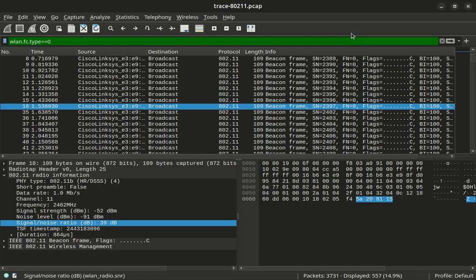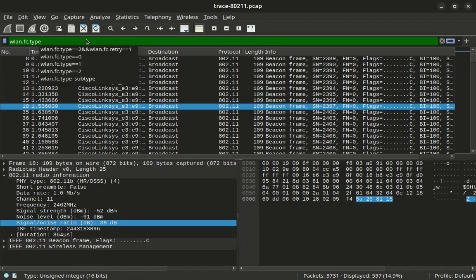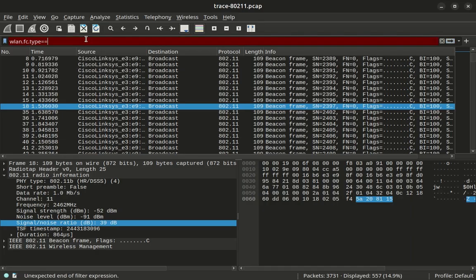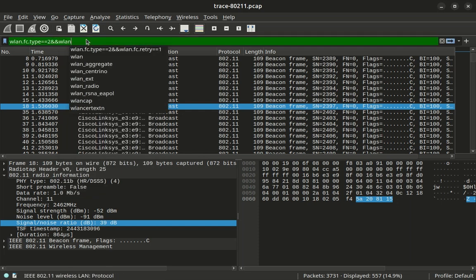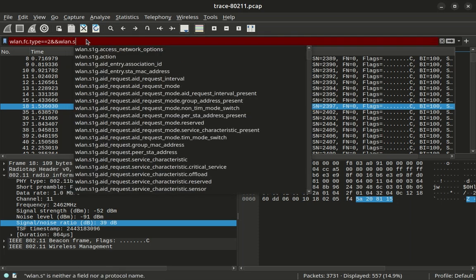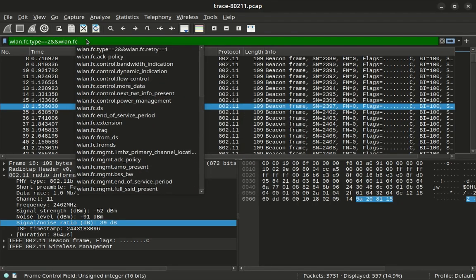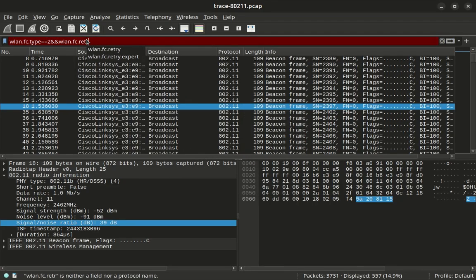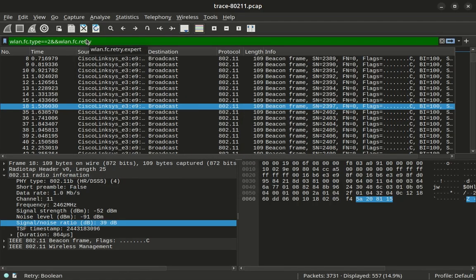Next, we check how many frames are retransmitted using a filter. You simply type here wlan.fc.retry equals 1.